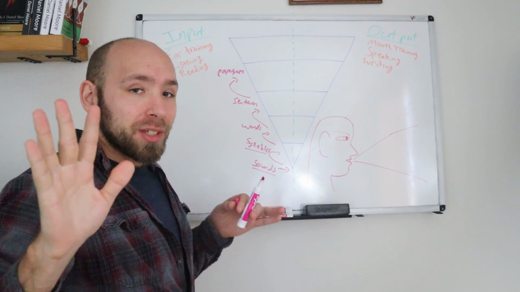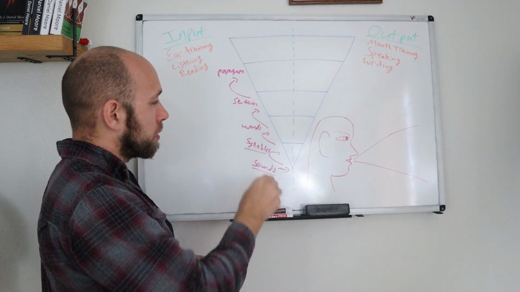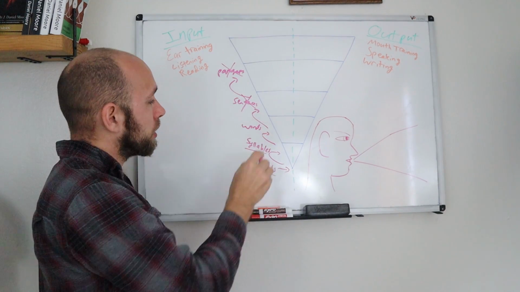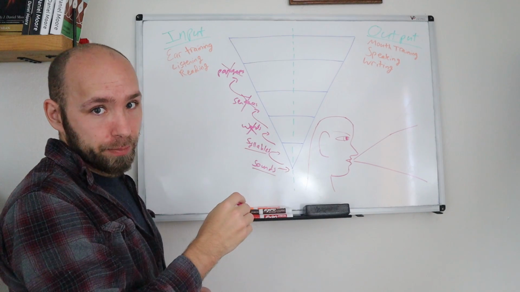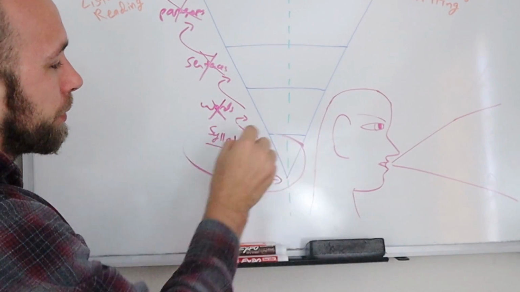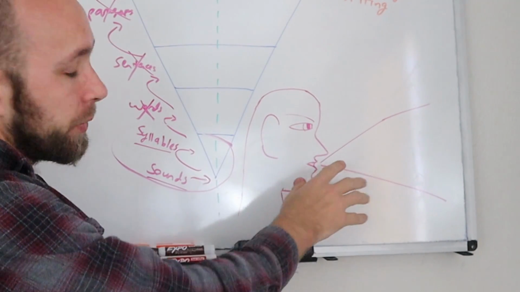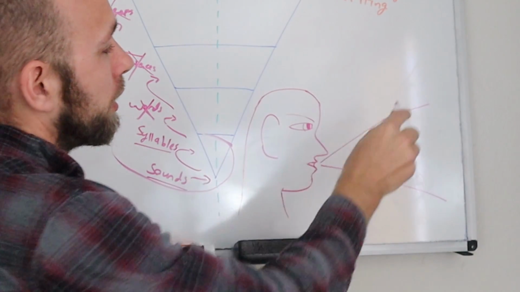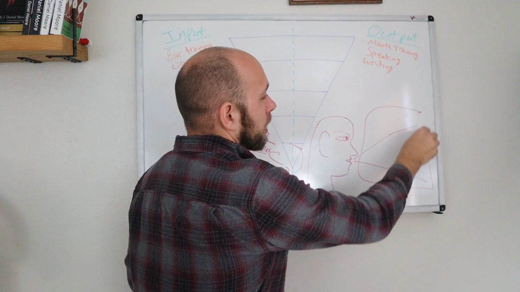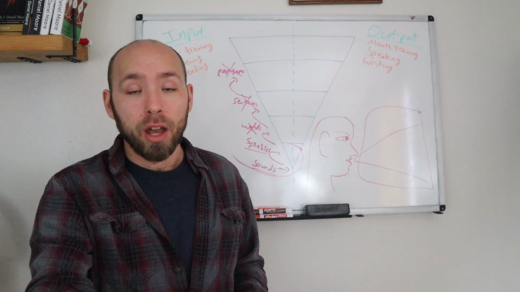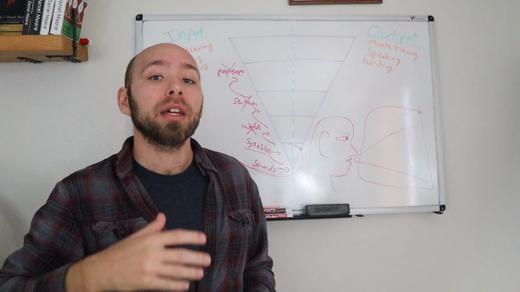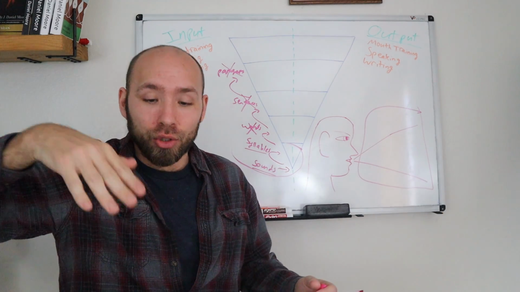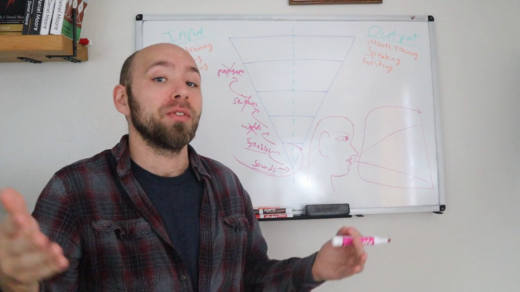Now, we're focused specifically on the rhythm. So how does that matter? We're not going to care about this. We're not going to care about this right now. Okay, we're not even going to care about this right now. We're focused down here. So if we look over here, this is a person and they're speaking. Okay, this is a stream of sound, right? Right now I am speaking and there are sounds coming out of my mouth in a stream, just like a stream of water or a stream of air.